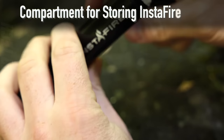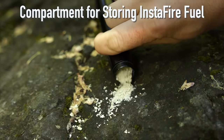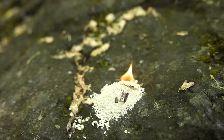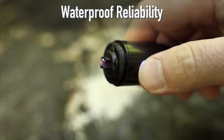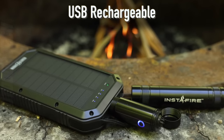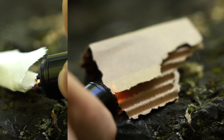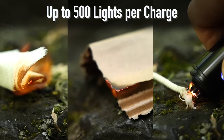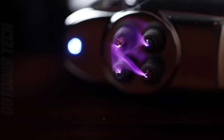The outside of this lighter is shock-absorbing and made to withstand abuse, and the apertures are gasket-sealed to make it waterproof. The plasma arcs are far more dependable than an erratic fuel-powered lighter once opened, since they are not harmed by wind or rain. A small container for tinder sits on the other end, because it can be challenging to acquire dry fuel in bad weather. Your new lighter is pre-filled with a ball of Pyro Putty fuel when first opened, and extra Pyro Putty is available to refill the tinderbox.